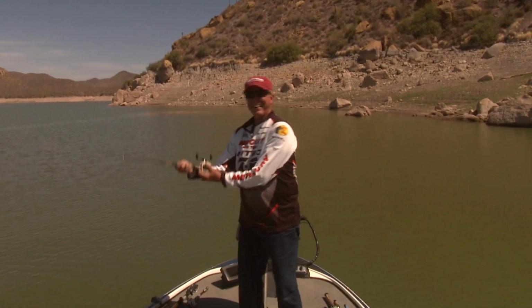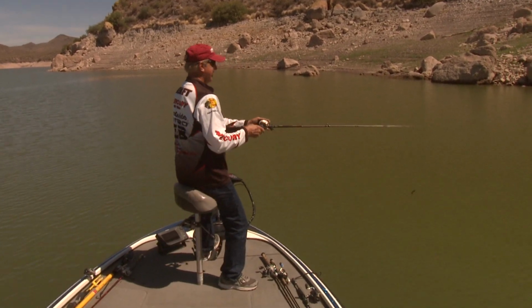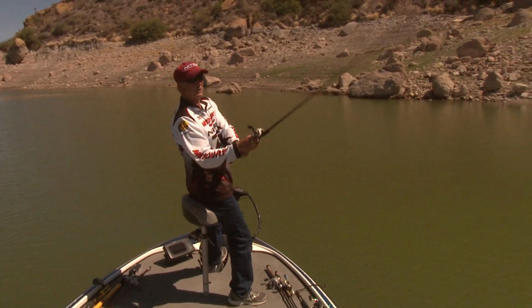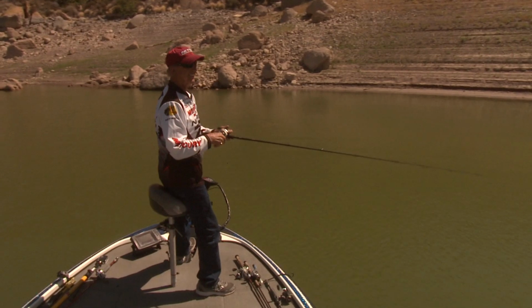2 fish at the same time. A double hookup with only 1 guy fishing. Yeah, I just threw my rod down so I could film. I know. Well, your rod was going boink, boink, boink. So let's go back. You're not kidding about it being a fish vacuum.